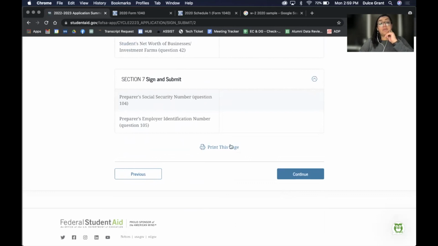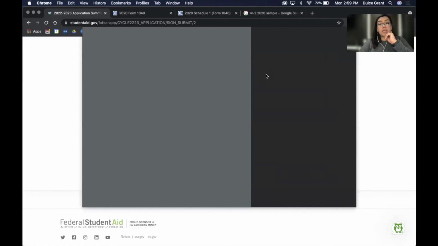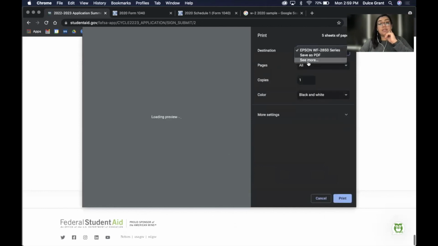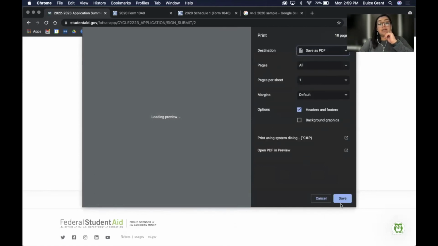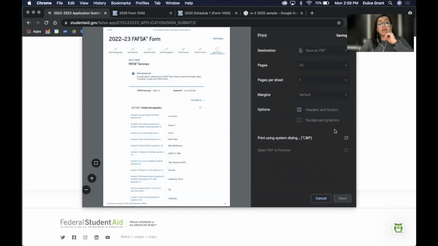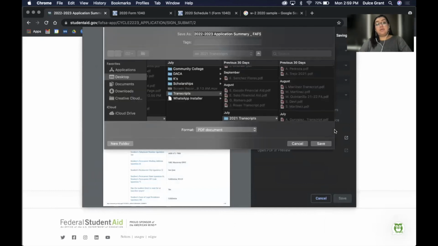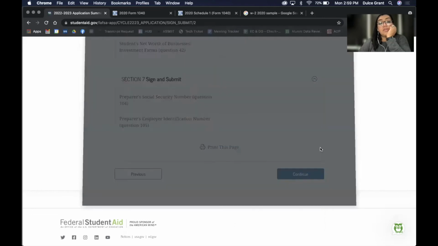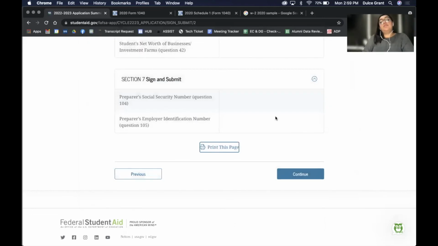Again, to get it reviewed, you just scroll to the bottom of the page, click print this page, and then you're going to save it as a PDF, download it, and then send it to me. So I'm just going to put that. There you go, save it, and then send it over to me. And then you would click continue.